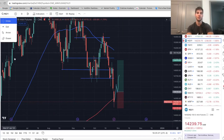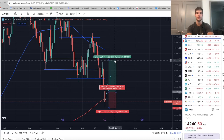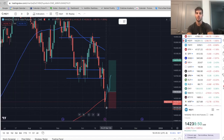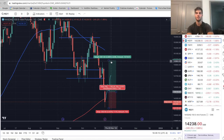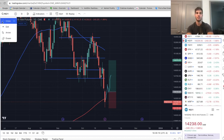If you want to be really safe with longs, don't get into any longs unless we get a daily close above 14,980. If we can do that, then we can start to look for longs. The unfortunate part is we'd have to put those stops below the current lows unless we push up into resistance, sell off, put in a higher low on the daily, and then push up again — then you could put your stop below the swing low around 14,600. For now, we're not bullish on the daily for Nasdaq until we get above 15,000.